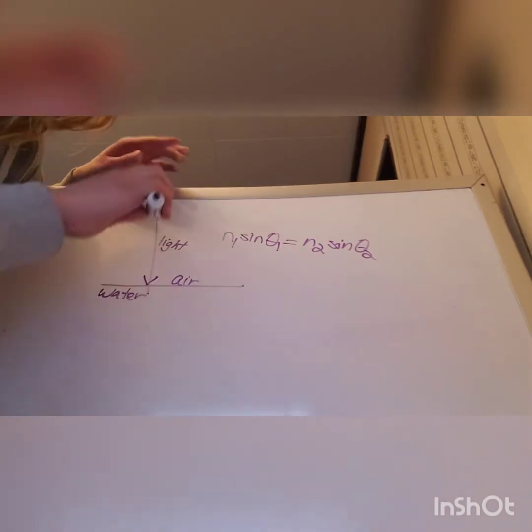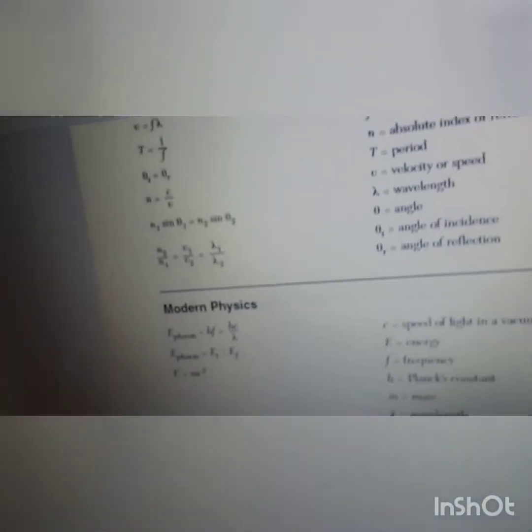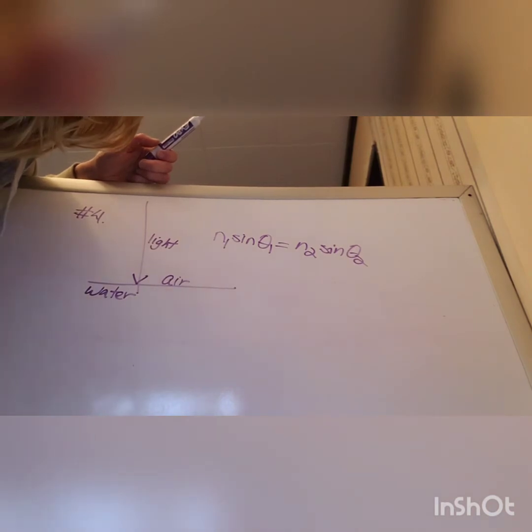And now this is completely new for you. I'm going to show you where I found this on your reference table. Let me scroll down. It is on page 5. So take your reference tables out too, and pause the video if you have to. Okay, so over here, hopefully you can see that. Am I pointing to the right place? I can't ever see if I'm pointing to the right place. So it's on page 5, above modern physics, and then there are things like n2 over n1, etc. So it's n1 sine theta 1, so this angle right here.